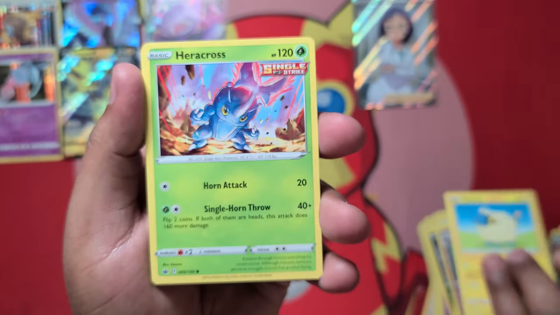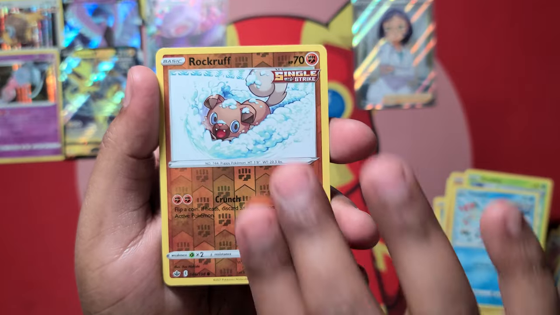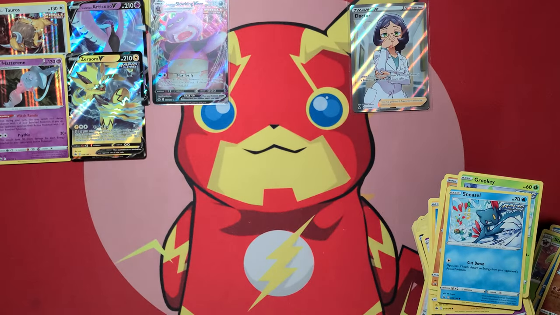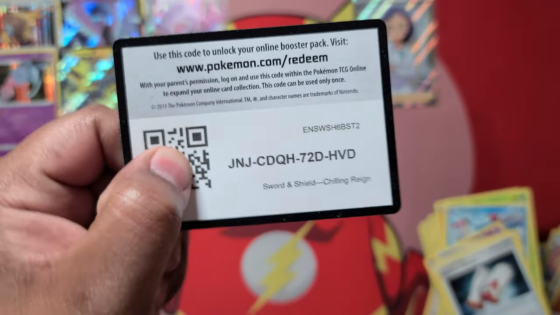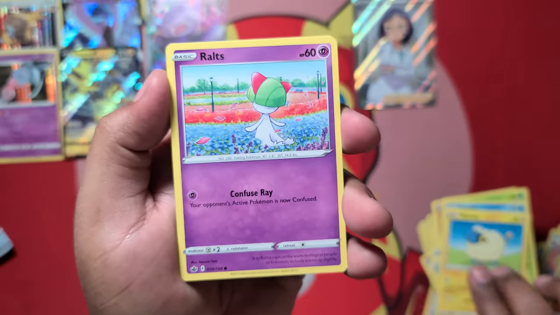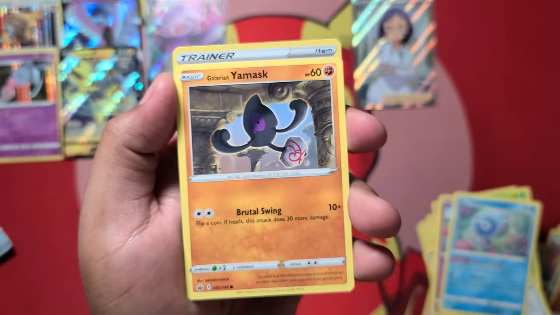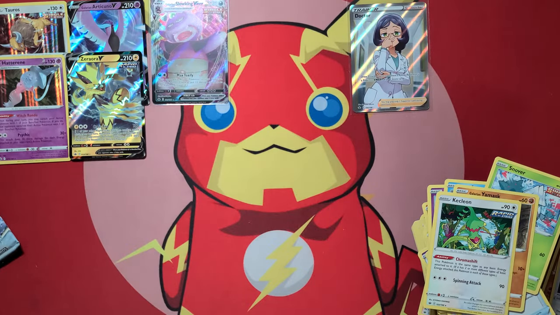We got Mareep, Heracross, Clobbopus, Grookey, a Sneasel, we got Rockruff, and Malamar, Malamar. Alright, second last pack. Ooh, this one looks funny. Beep beep Mareep. We got Ralts, Castform, Snover, Yamask, Justified Gloves, and a Kecleon.